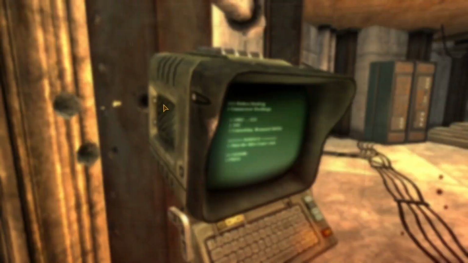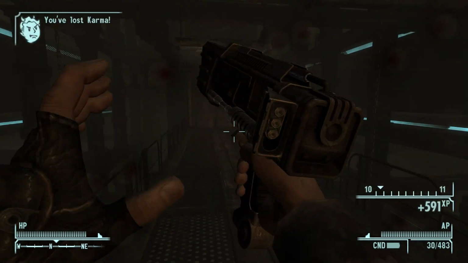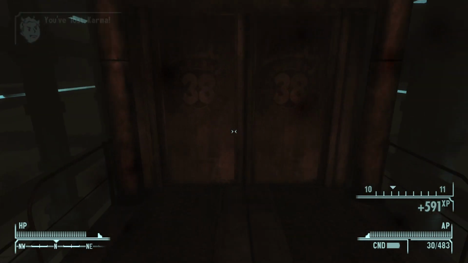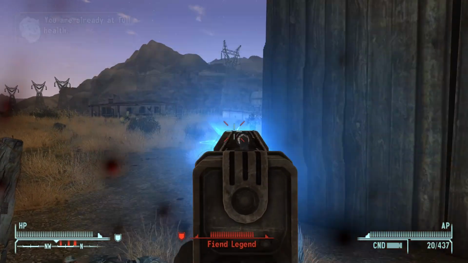I went off to go kill Mr. House because I would need to do that anyways. So I popped into Mr. House's chamber and shot him with the laser shell, which was nice because I didn't have to sit through the goddamn Securitron upgrade video this time.